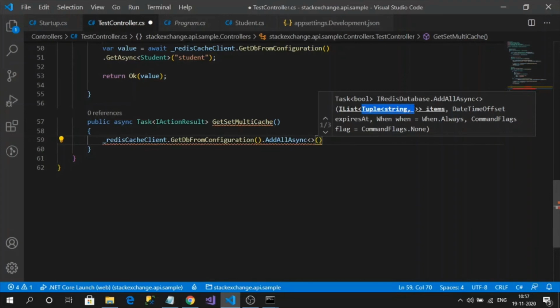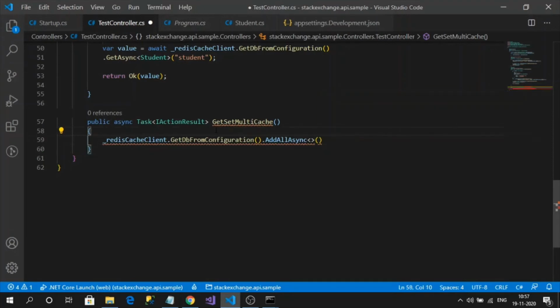That tuple will have a string and the type. The string is for the record key. Each record key will be assigned as the first parameter of the tuple and the second parameter will be the type. Here we have not defined it, so it is not showing in IntelliSense. The value will be assigned to that type.